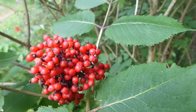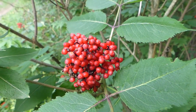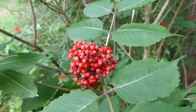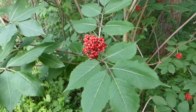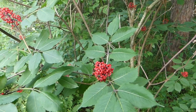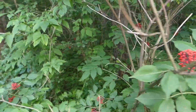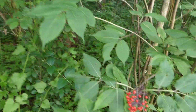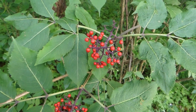This is Sambucus racemosa, red elder. Now, red elderberry does not rank high on the list of edibles or medicinal plants for that matter. Its stem, bark, leaves, and roots contain cyanide-producing toxins. Does not make for good eating or for medicinal purposes. Even if you do know what you're doing, you got to be very careful.